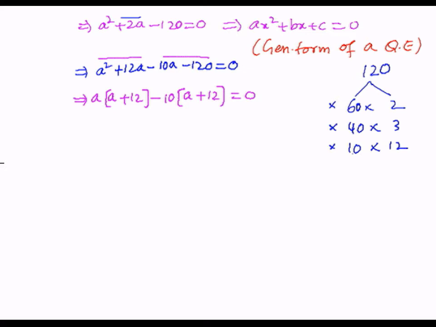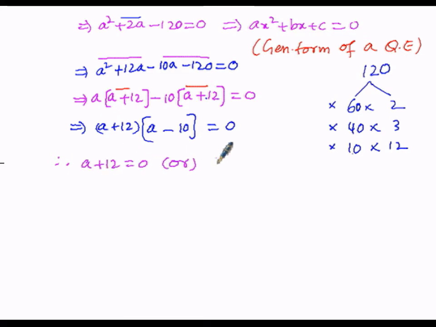Among these two terms, here a plus 12 and a plus 12 is common. So, we can take a plus 12 as common now. So, when a plus 12 is taken out as common, just a is left over within the bracket, then now minus sign, a plus 12 is completely taken out as common, just minus 10 is left over within the square brackets, that is equals to 0. In order to find out the value of a, either the first bracket must be equated to 0 or the second bracket must be equated to 0. So, here therefore, a plus 12 must be equated to 0, or a minus 10 must be equated to 0 in order to find out the value of a.